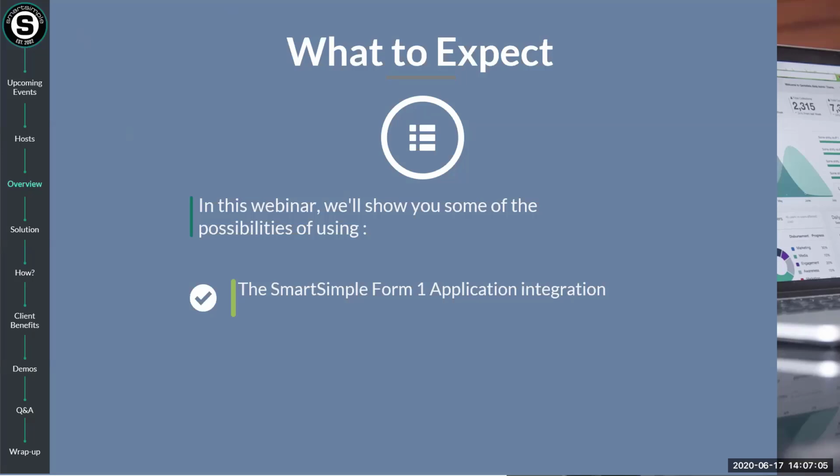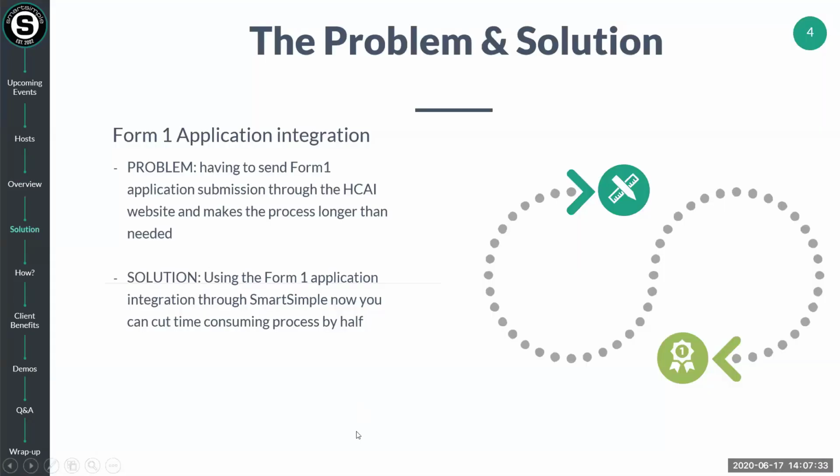If you're doing the process of an assessment from a doctor, they would have to fill out a form, put all the information in, and once you fill out the form, you just go ahead and submit it, and then they'll receive it. The HCAI will receive it, and from there, they'll do payments and so forth. So we're just going to show you an easier way of doing it through the system itself. Now you don't have to fill out a longer form and make all the changes.